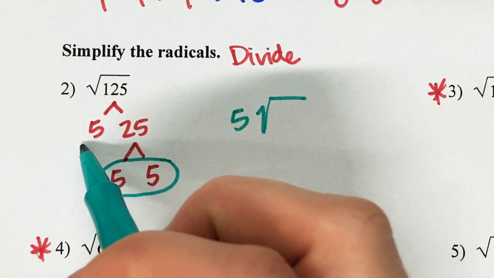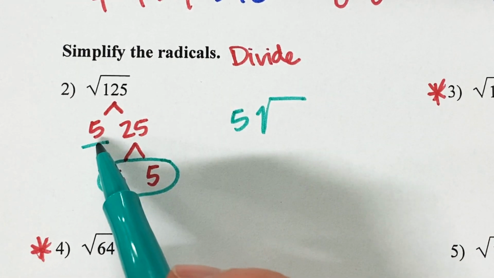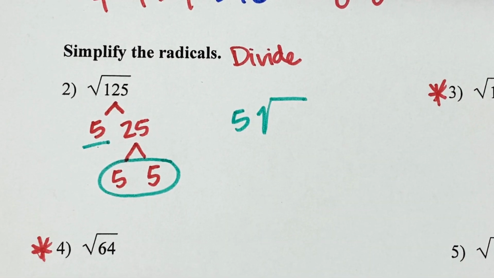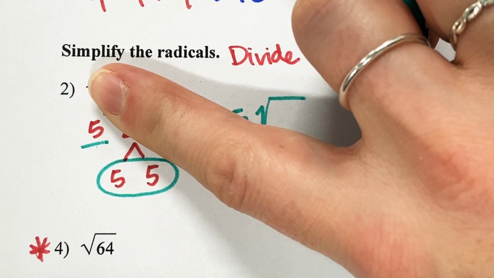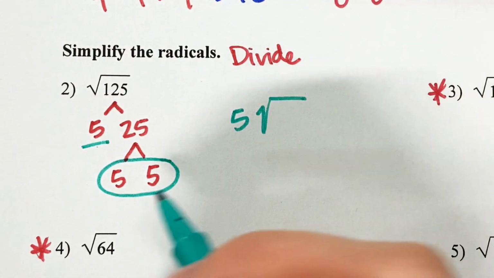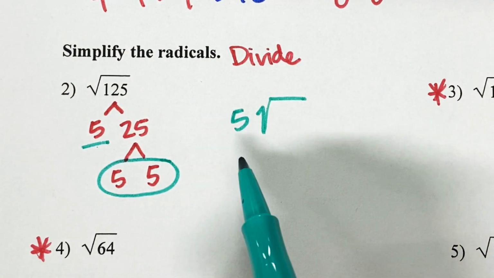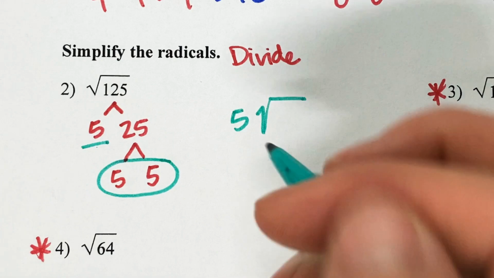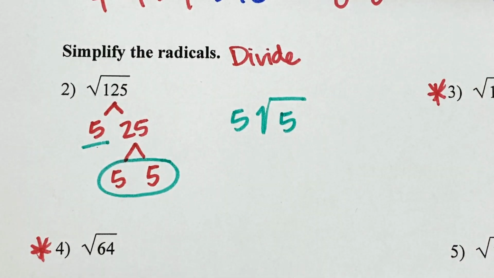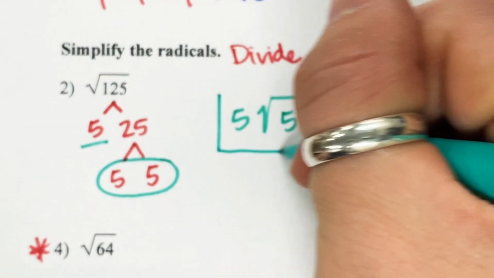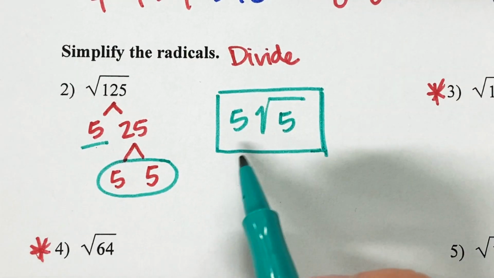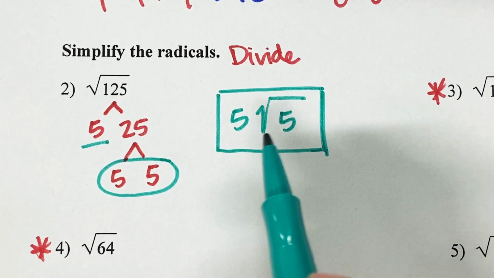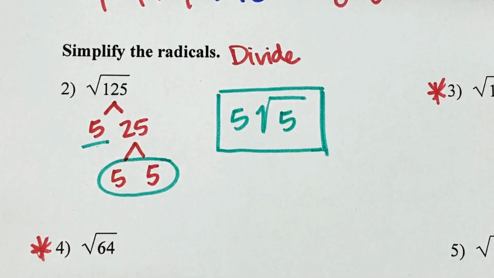Well, how many people, or what number, has to stay inside my radical? They couldn't pair up and go on the date. Remember, we broke down 125 and 25. So all that's left are those 3 5s. 2 of them paired up to create the one couple, but one of them has to stay inside. So our final answer is 5 root 5. It's not a nice and pretty whole number because 125 is not a perfect square.